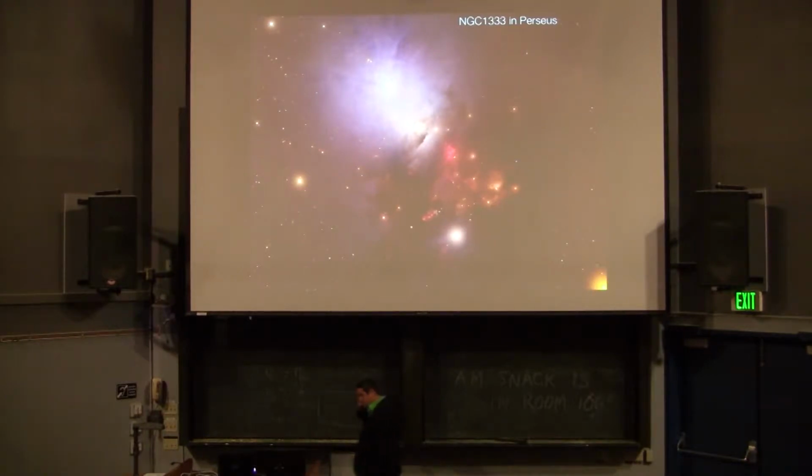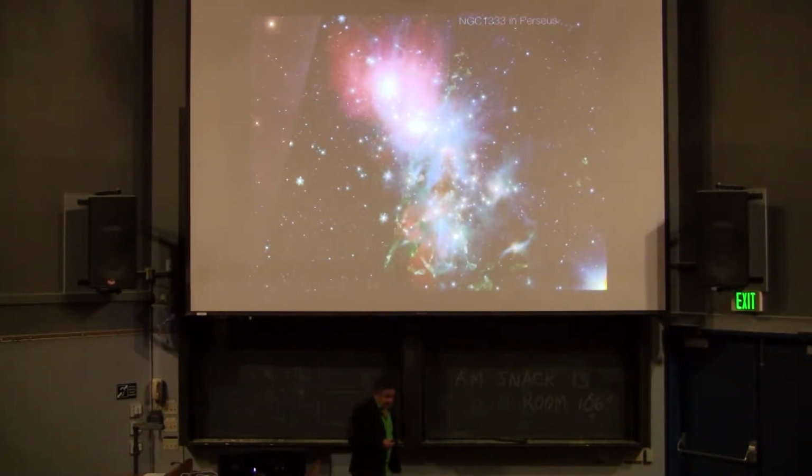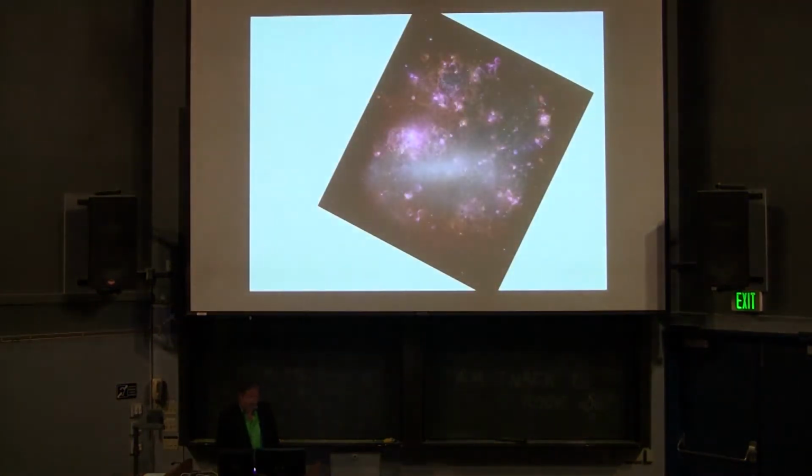And some of the very nice examples, I'm sure you've seen these images already, of NGC 1333 in Perseus. When you look at the optical image, you see some evidence of outflows already in some of these objects, but just adding Spitzer data, it becomes entirely obvious to the eye that at least it shapes part of this cloud.